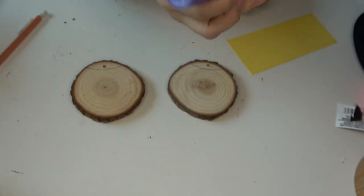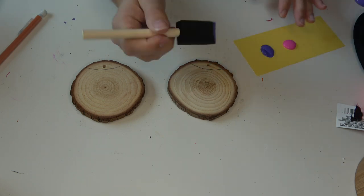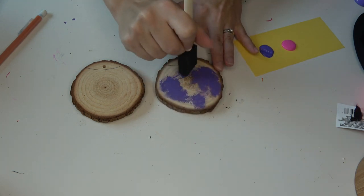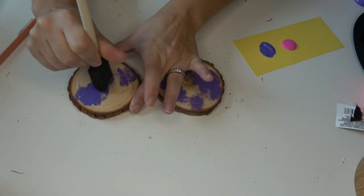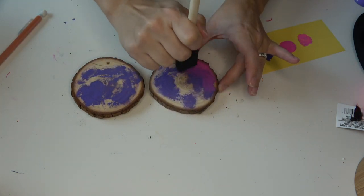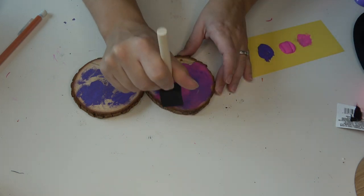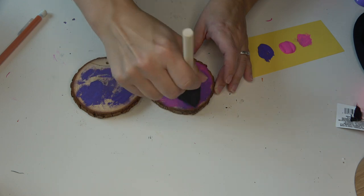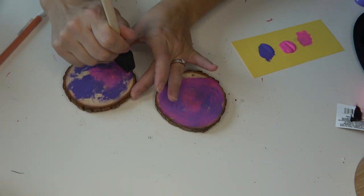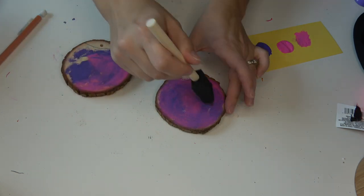I actually did decide to paint these before I cut them just for the sake of time. I'm going to start with a purple and a pink color. These are just acrylic paints from Walmart and I'm taking a sponge brush and just dabbing it on randomly. I do intend to ombre these colors together to create a really cool background for the image I plan on painting on them. Starting with the purple, I'm just dabbing it on randomly, then going straight into the pink with the exact same brush. I'm trying to blend my edges — my goal with this coloring was to match the smoke coming out of the chimney of the house. In Hocus Pocus, there's a scene where they conjure and the smoke coming out of the Sanderson sisters' home is a pinkish purple. That is why I chose these colors.